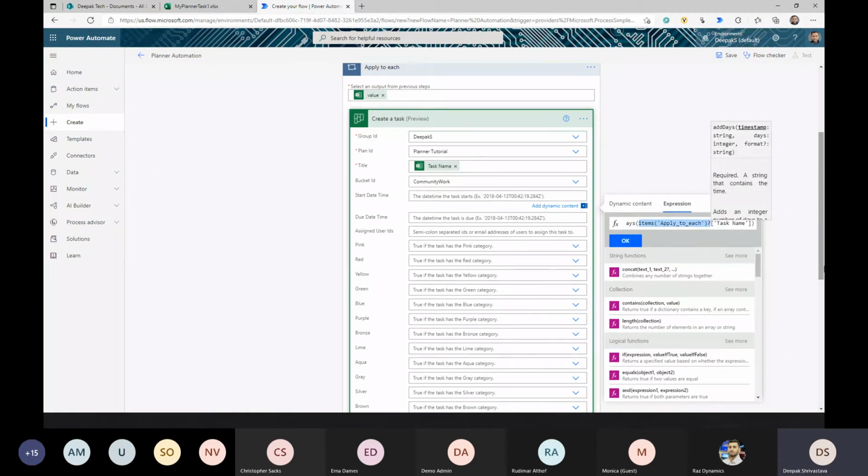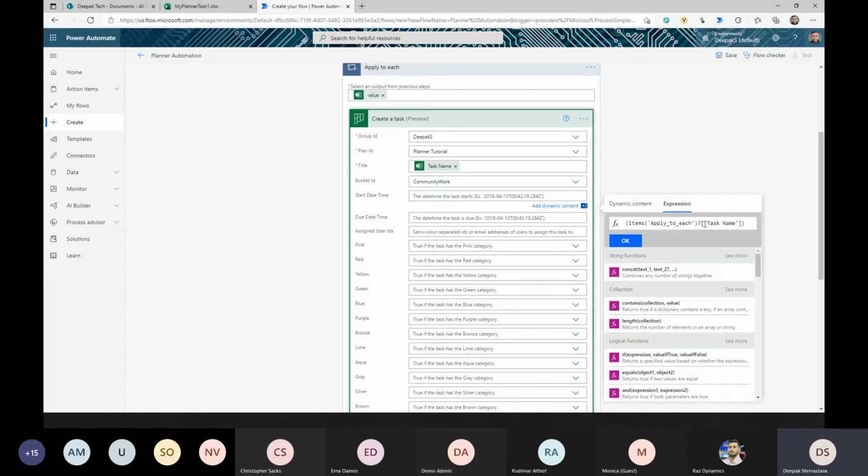And I did that because I wanted to get this information. So what this is saying is items into the apply to each. This information will give me the current item in this loop. Okay, if I have 10 rows, then each time when I'm in the first row, this will give me the first item, second item, third item, and so on. Then after that, this is the syntax for a column. So I get the item, question mark. The question mark in Power Automate helps us check whether it is null or not. So if you put a question mark after this action, it will check, and if it is null, it will just discard instead of failing this flow.